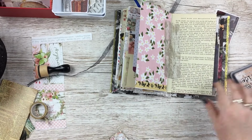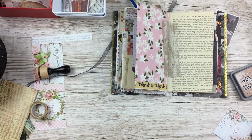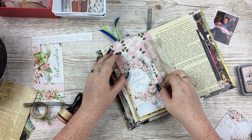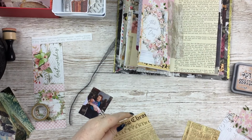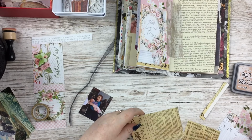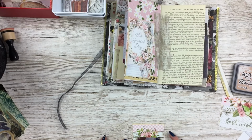It's from one of their samples that they send to retailers, and Louise of Thompson's Craft Supplies, who I design team for, is a Minté Papers retailer, and she sent some of the design team some of these samples. And this was actually 2 3x4 journaling cards, and I've sort of cut 1 and a bit, and I'm using that as a pocket, so I've added double-sided tape on the left side and on the bottom just as a little pocket or tuck spot.